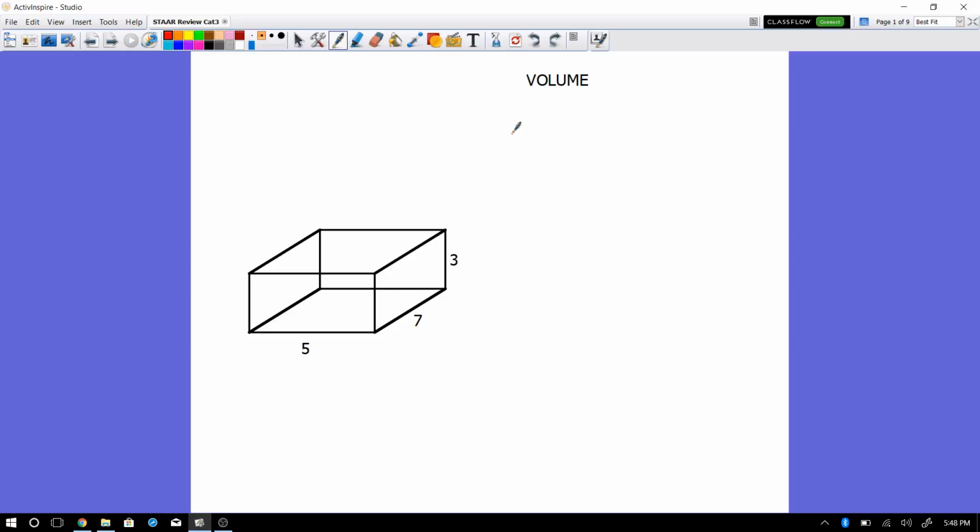So the first one, the volume, I'm just going to go ahead and choose the front as our base. So that would make our height 7. So volume, I'm going to go down to the volume section, prism. V equals capital B times H. Capital B means area of the base. Right now we already said that the base was going to be right here. I like that this morning you went ahead and labeled the stuff that wasn't labeled. I think that's a great idea to practice doing something like that because you're going to need to do it for surface area.